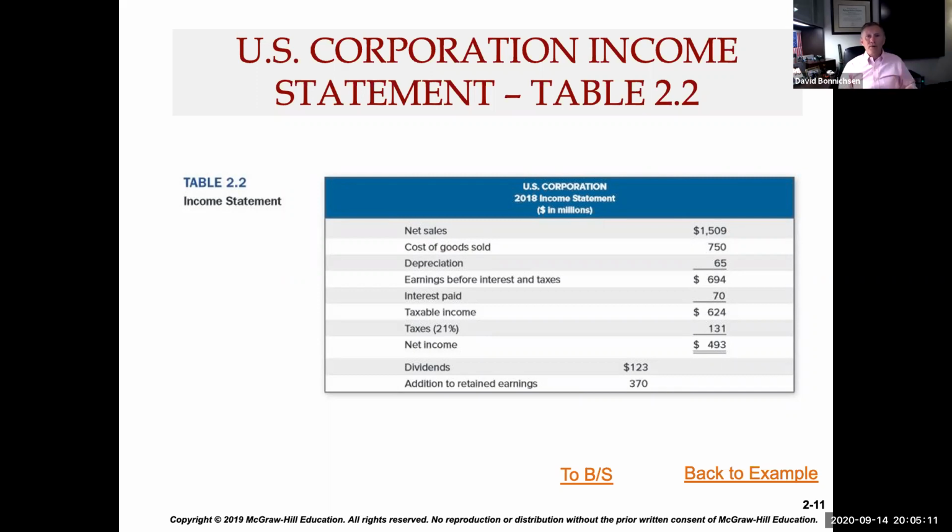So management has to decide, what do we do with our net income? Net income equals dividends paid plus addition to retained earnings. That relationship right there, you need to write that down about 10 times, because if you're going to make a mistake on movement of money from the income statement to the balance sheet, that's where you're going to make it. Net income equals dividends paid plus addition to retained earnings. We're going to get to Excel here in a second, and you'll see how it all flows.